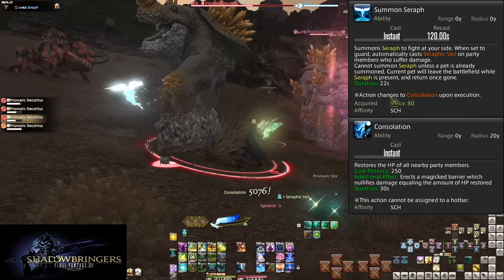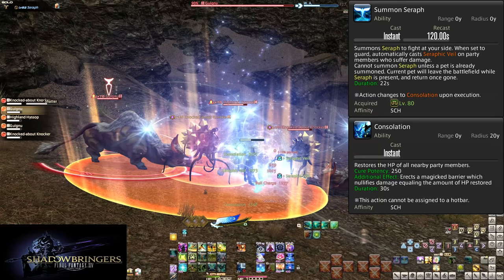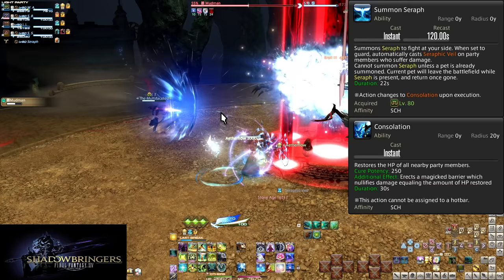Consolation is a 250 potency AoE heal to all allies within 20 yalms from the fairy. This heal will also apply a shield for the heal amount. This is also a skill with charges, meaning you can use it twice in a row. The shields sound bad since, hey, you have Succor and Adlo, but these will stack with your shields, not fight each other. Seraphic Veil and Consolation will fight each other though, since your fairy can't stack its own shields infinitely.